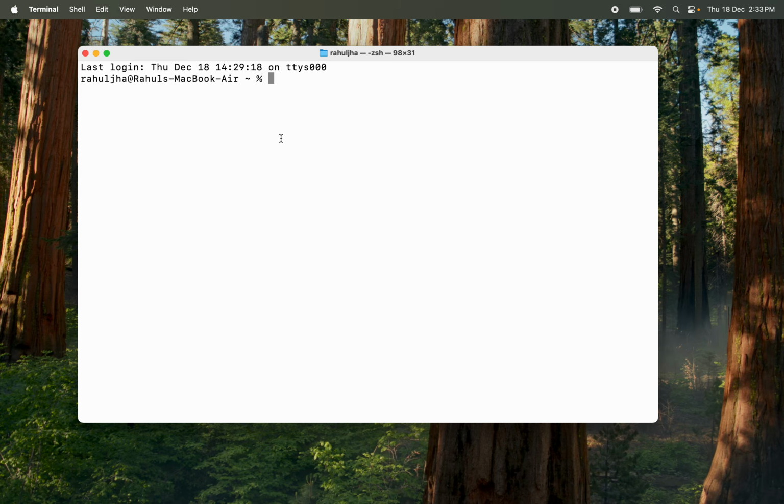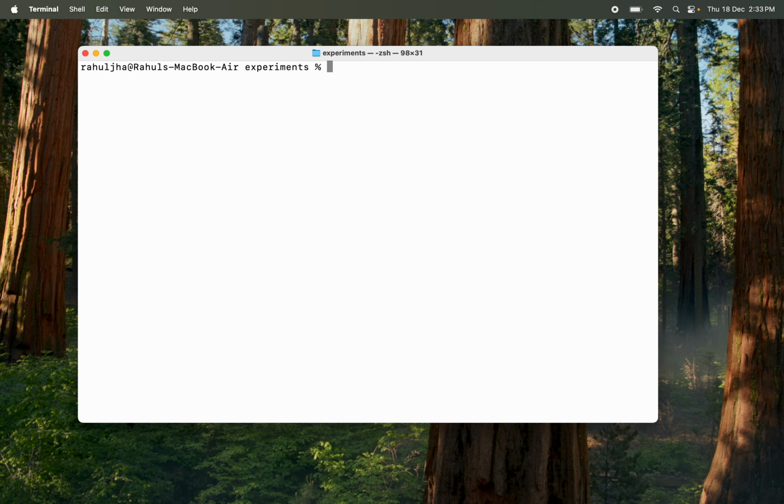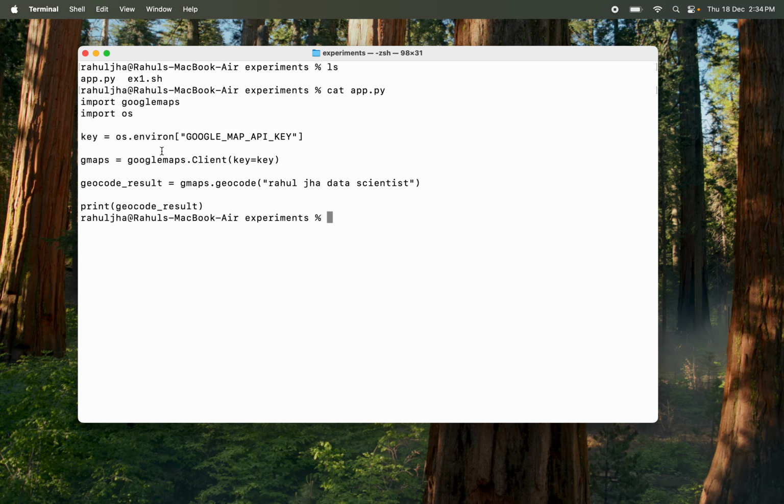Okay, so I'll navigate to my documents projects directory, and let me print what I have here. Let me change my directory to experiments, and in experiments I have got app.py. Let's see the content of app.py. I've got this basic stuff already there.